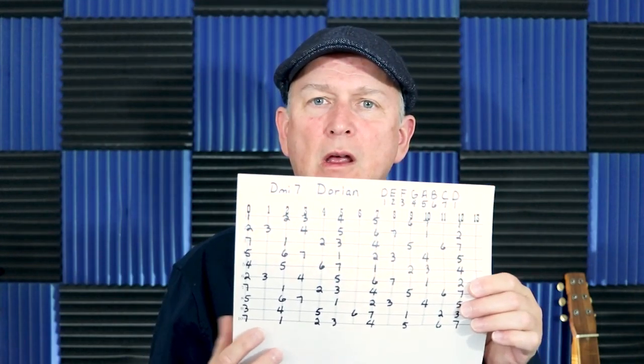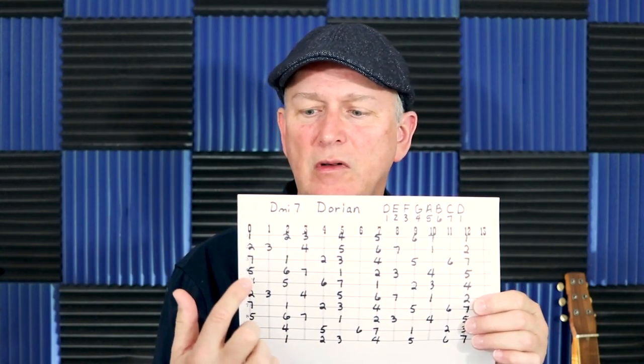So the backing track is just a little bossa nova type rhythm groove, and it works really well over a minor sound. So give this a try. Let me know what you think, because if you do like it, or if I get enough good responses, then I'll probably do this over the 2-5-1 progression. I'll show you the different positions and different kinds of scales you can play over the G altered chord, and show you the notes that you can play over the C major 7. That's what we're going to build up to anyhow. We'll either do that on the regular tab, or with this system where we're writing out the scale tones, numbering them. All right, so give it a try and let me know what you think.